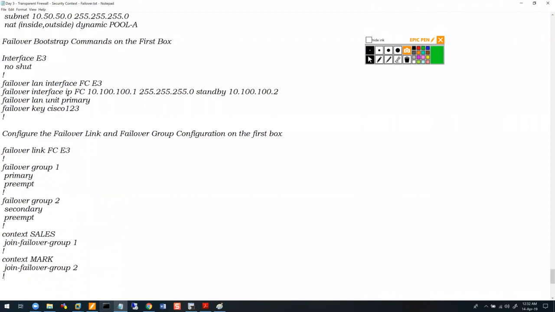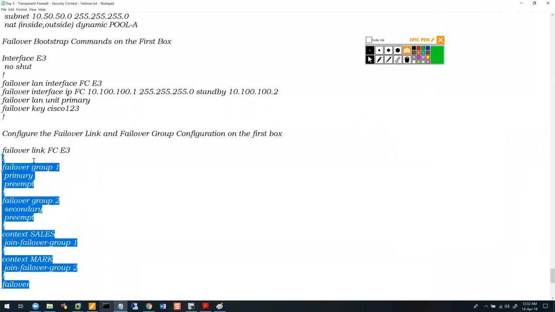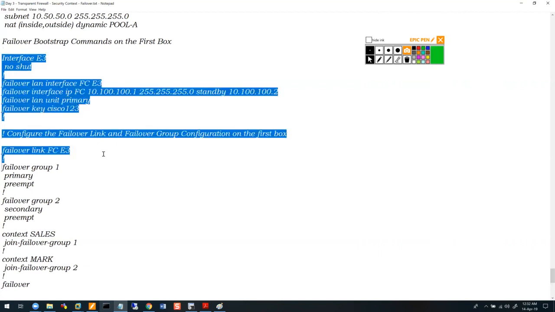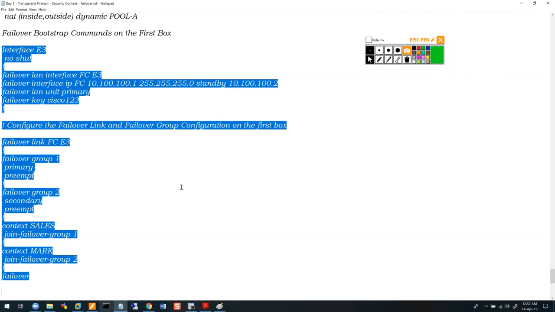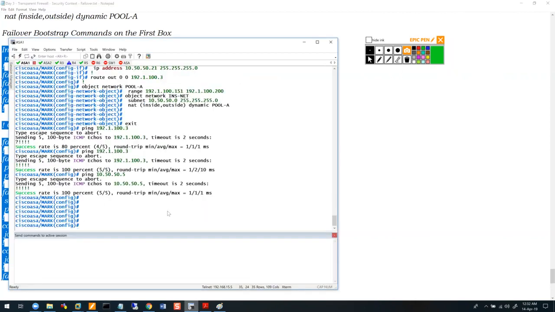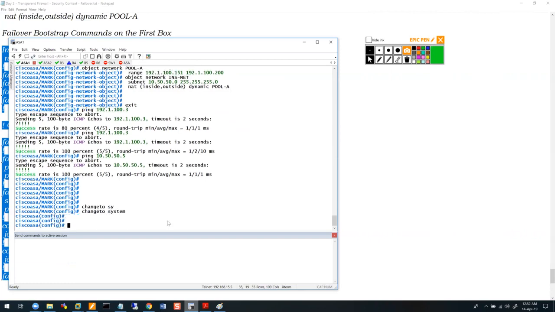And at the end, once I'm done with all of that, I'll activate. You guys understand that? So did I do this over here or not? Not yet. I don't think I've done any of this. So I will copy and paste the whole thing over here on the first box. But this needs to be done in the system context.